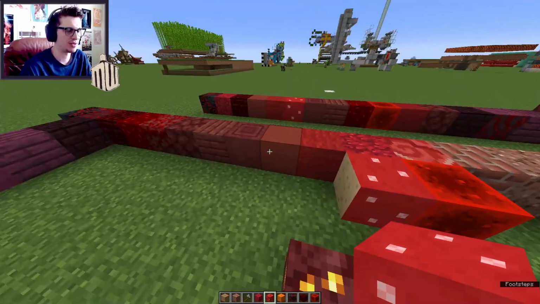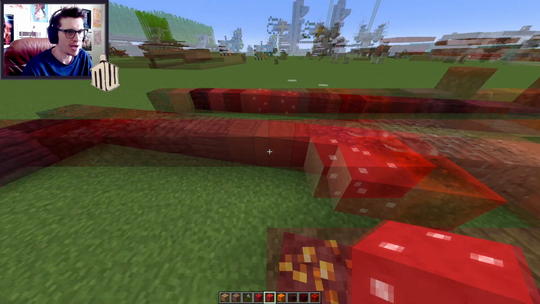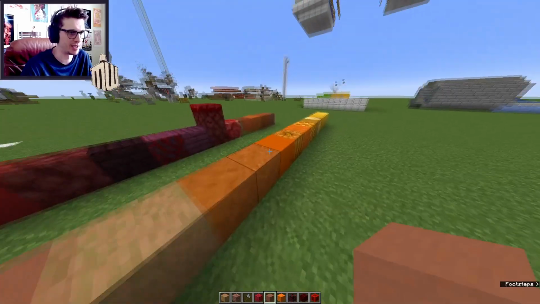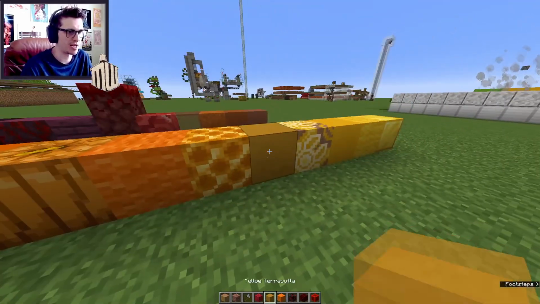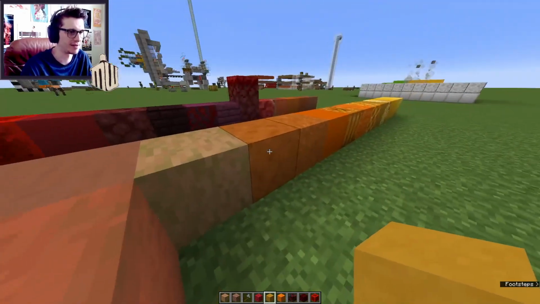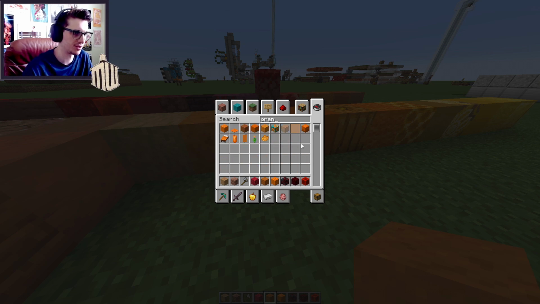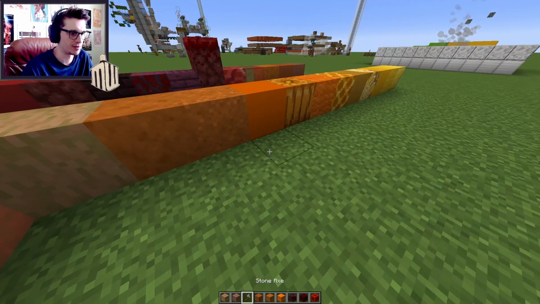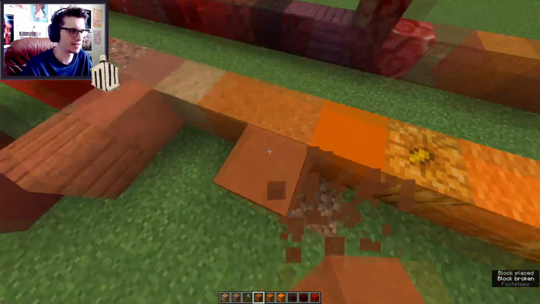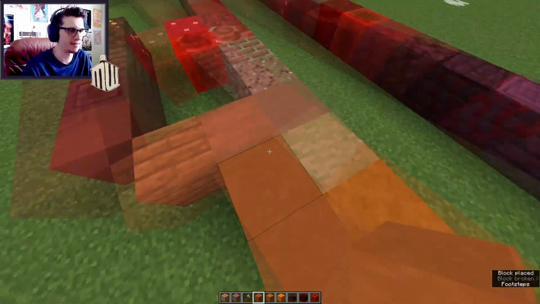I'll first start on the terracotta. I want to get at least an inventory full. And I'll probably get a combination of just normal terracotta, the orange and yellow terracotta. I don't think I've got orange terracotta in here, actually, weirdly enough. What's that one like? Orange terracotta is quite a dark orange. Interesting. Well, that's somewhere in the red sand kind of thing.